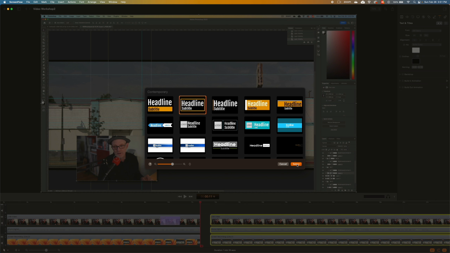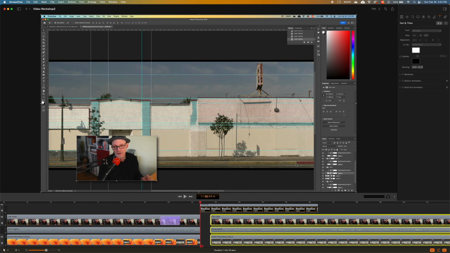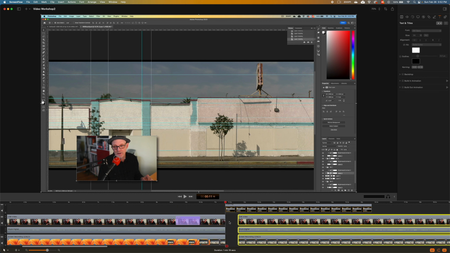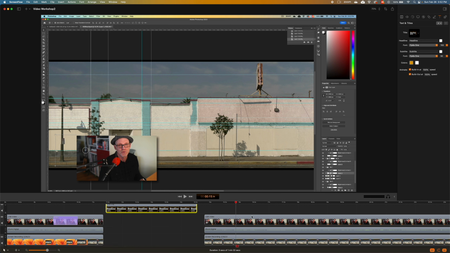Let's pick this one and say select, and then I can go in, I can change the font, I can change the colors and the size and all this. But let's say I like it. It goes here at a certain duration, and that is about 5 seconds. And I'm able to zoom in, you might have noticed, and zoom out here to manipulate this view. And say I want it to be more like 4 seconds. Hopefully it just changes the pace of the animation to accommodate that duration. Introduces the new segment right here, and off we go. So that's the basic editing with a title.